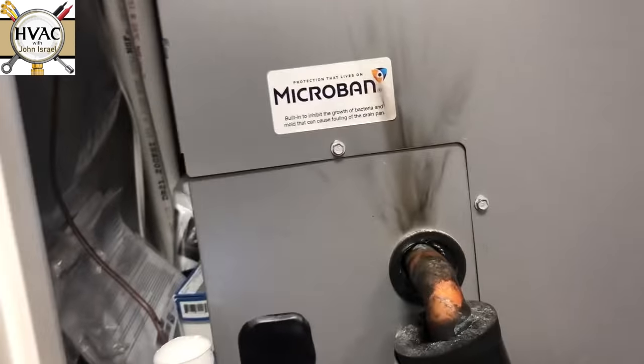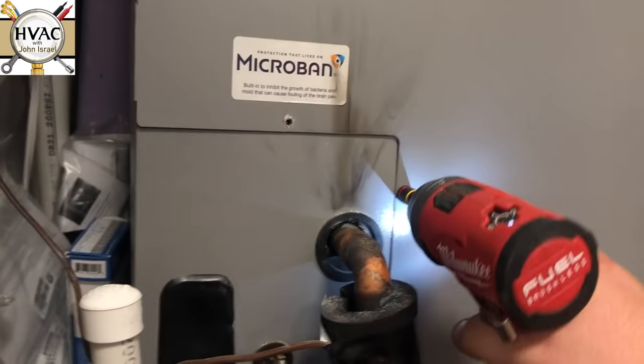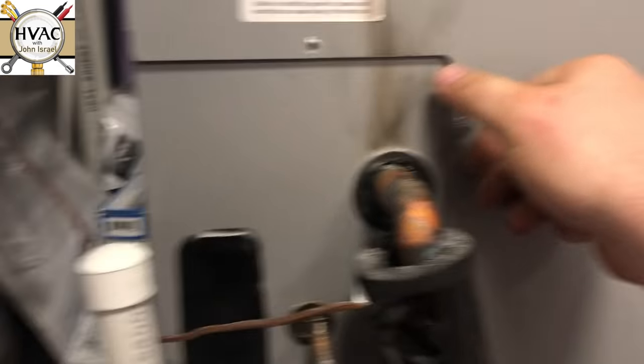I'm going to start taking the bottom door off and kill these breakers — okay, it's just one breaker. This is actually a construction company's office. The guy that put the unit in — they can't get a hold of him. They hired him to do the install, he did it, and now they can't get a hold of him to service it. But that's okay — I'll gladly take over that service.